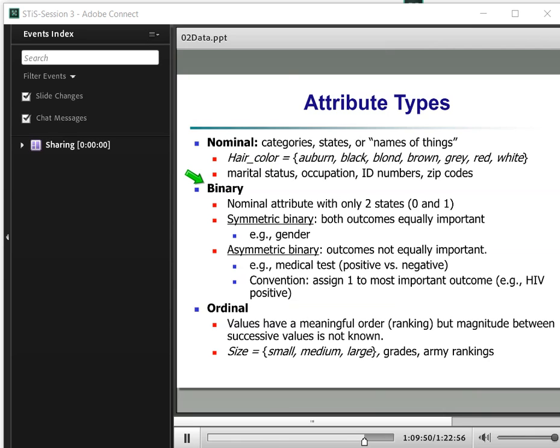The next type of attributes is binary. Binary is a special case of nominal type.